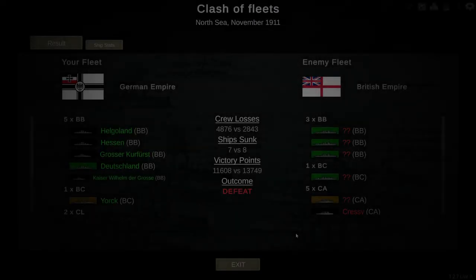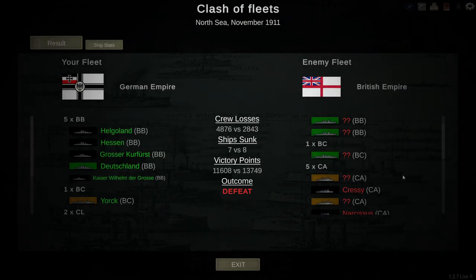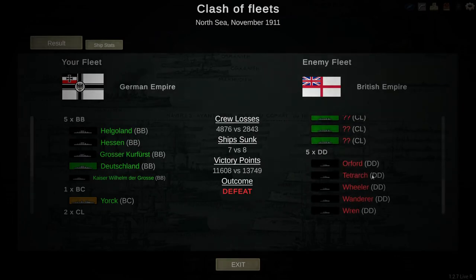The Battle of the North Sea of November 1911 has ended with a victory for the British. We have managed to sink 8 ships. We have damaged 2 heavy cruisers. We've sunk the Cressy, the Narcissus, the light cruiser Colombo and 5 British destroyers.